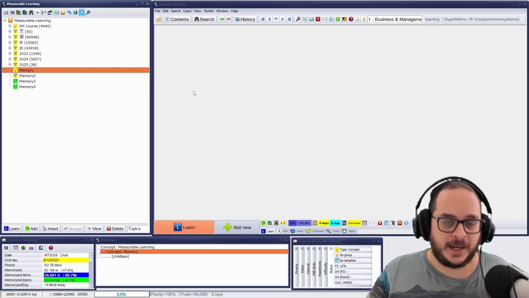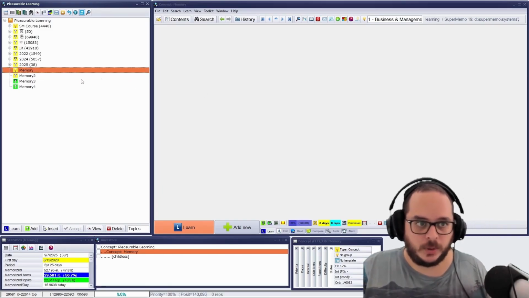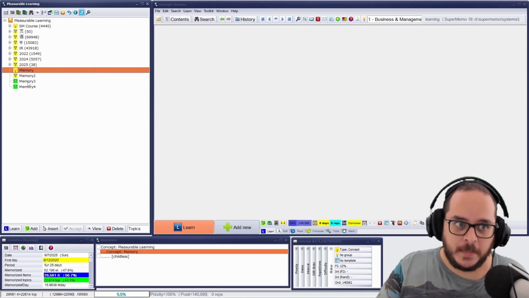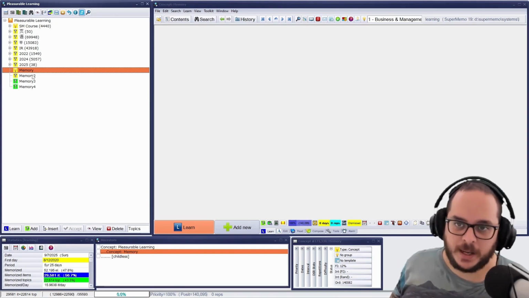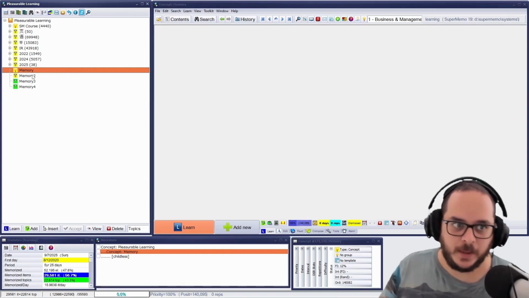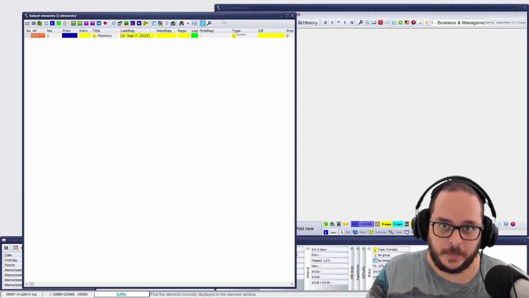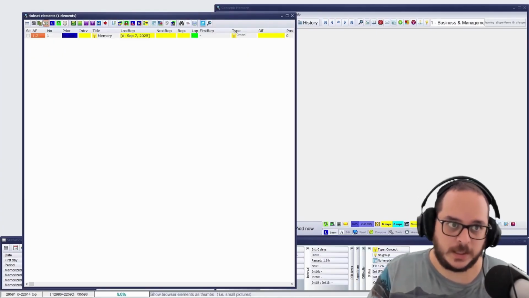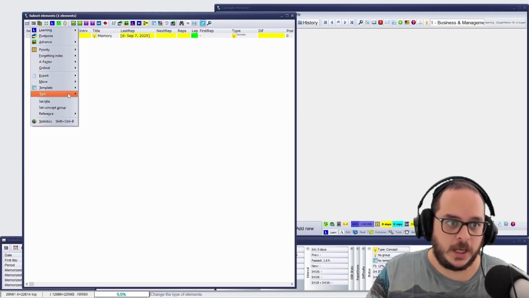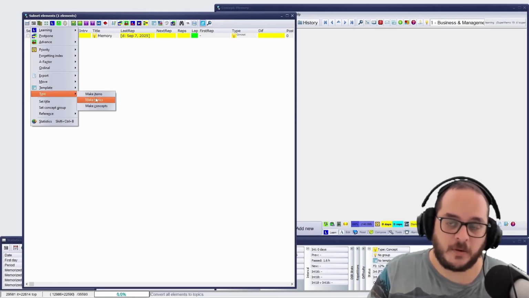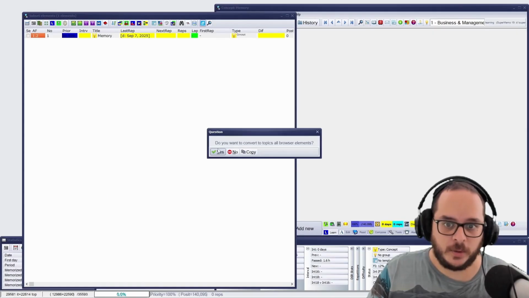We're going to see the last option, to delete the concept, even though qualitatively speaking it's the same as the third one. We're going to change to convert its type, but through the browser window instead. Why? Because here it says make topics. It doesn't say convert. So if we do it, here you go.